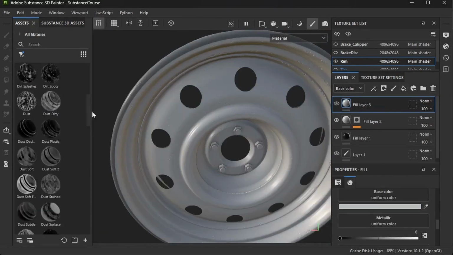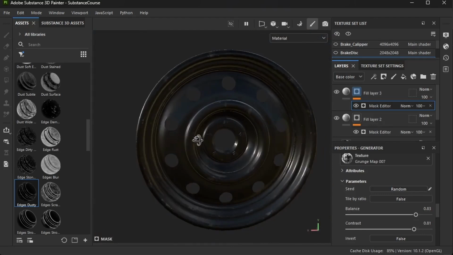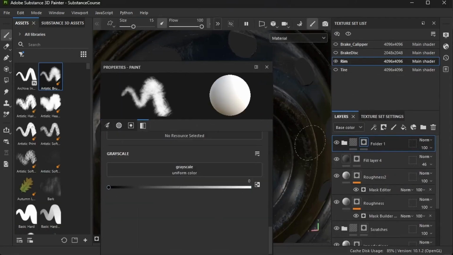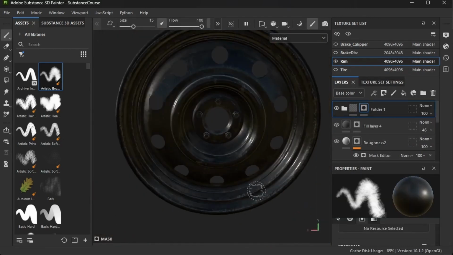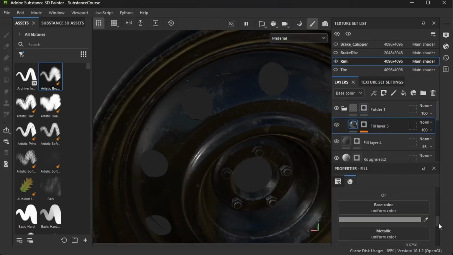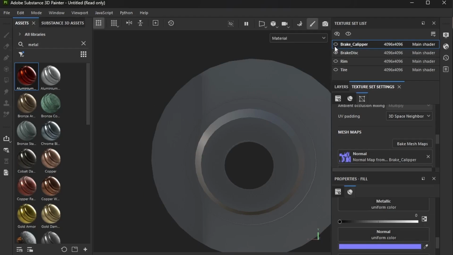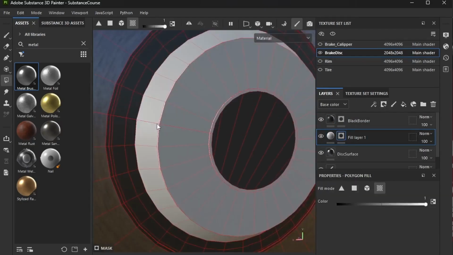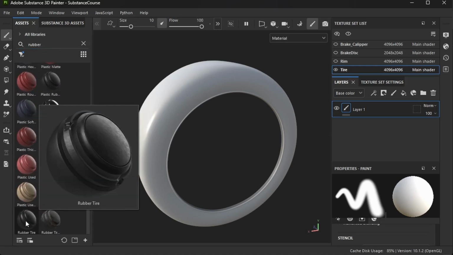In this course, you will learn how to use Substance Painter to achieve the best results. This course is designed to teach you all the basics of Substance Painter and the ways and methods to use texture, brushes, smart materials with a project-based approach. Yes, we will try to texture a complete wheel including parts such as brake caliper, brake disc, rim, and tire to learn how to texture almost any object.